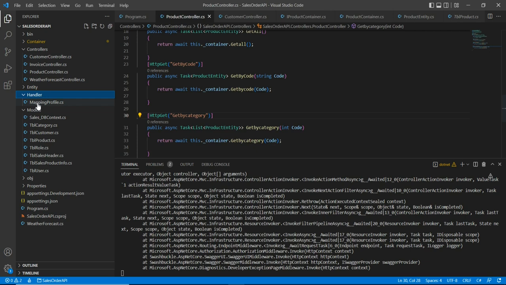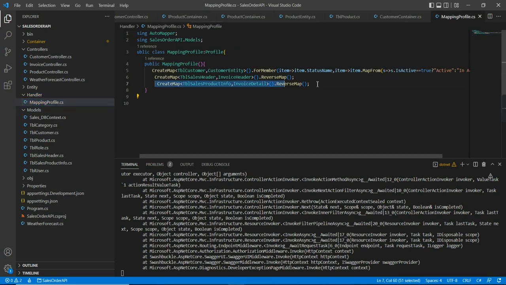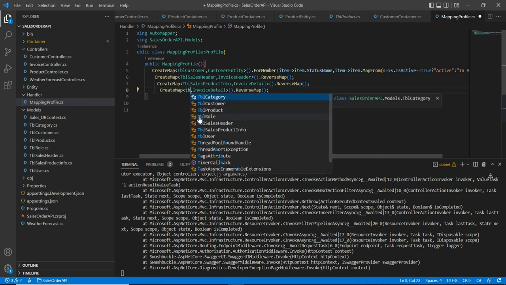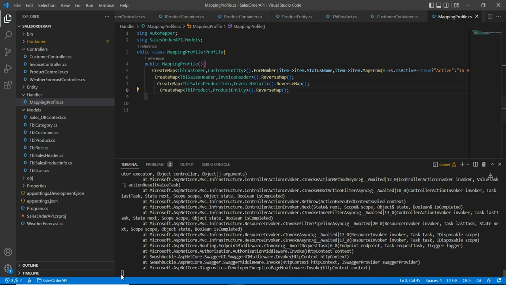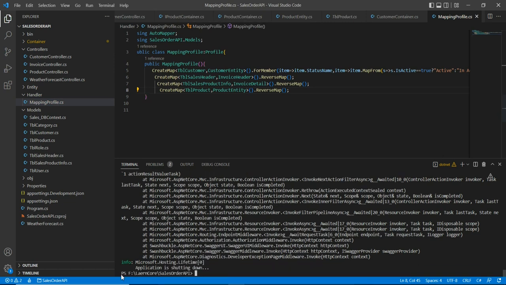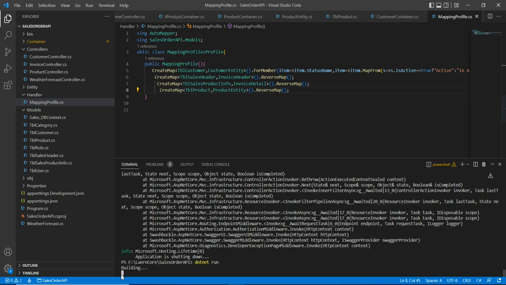Actually I just forgot it while doing it faster. So table product into our product entity. Okay, this is fine. Let me run it once again. I hope this is our last run. It will work fine.